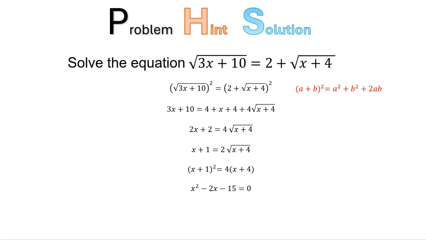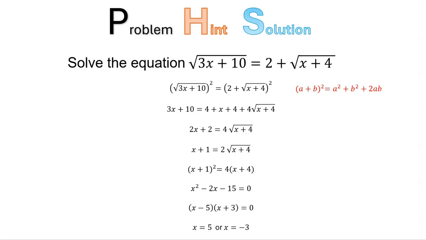So there are several ways to solve this quadratic. I chose to factorise it because it factorises quite simply. You could complete the square or use the formula to solve this instead. So factorising, we end up with x minus 5 in one bracket and x plus 3 in the other bracket. Solving this then, we end up with solutions of x equals 5 and minus 3.